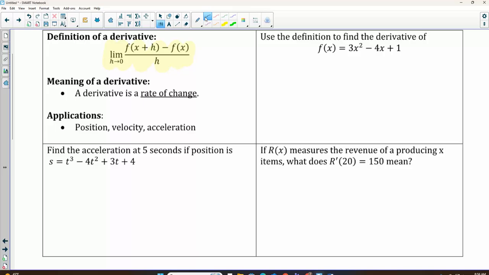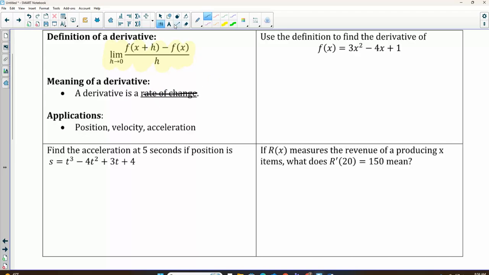Make sure on that you write the limit on every step. When is the place where you can drop off that limit? When you plug in the 0. Okay, up until that point, you write your limit on every step. We also, in that beginning piece, talked about the applications. What is a derivative? And remember, a derivative is the slope of a tangent line. So a slope of a line is talking about a rate of change. So anytime I'm talking about a derivative, I'm talking about the rate of change.